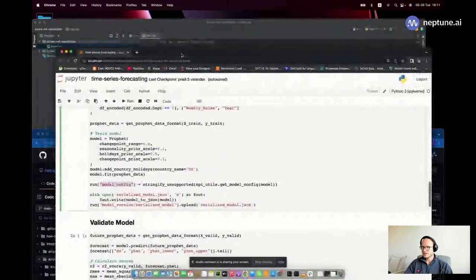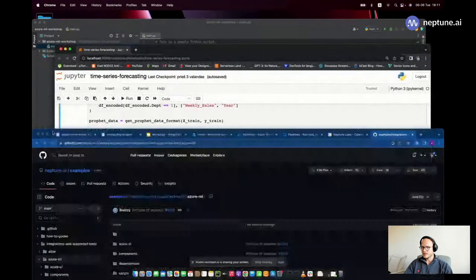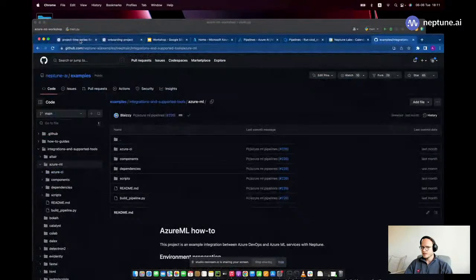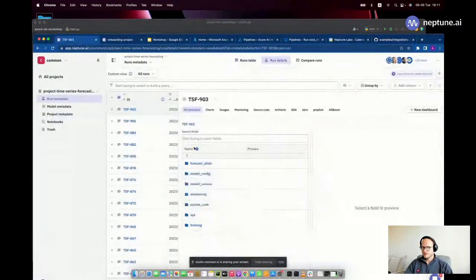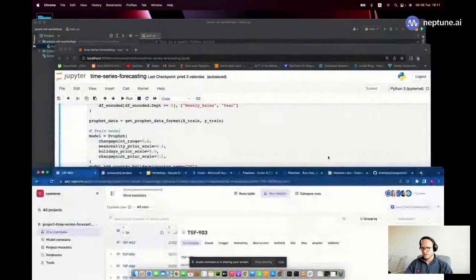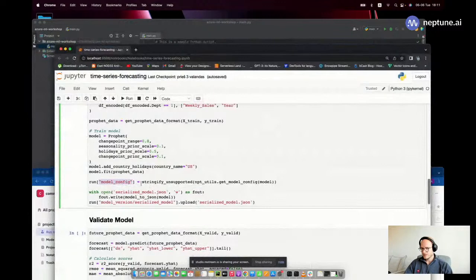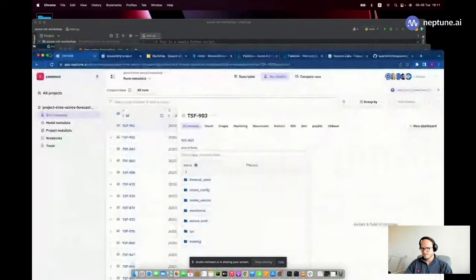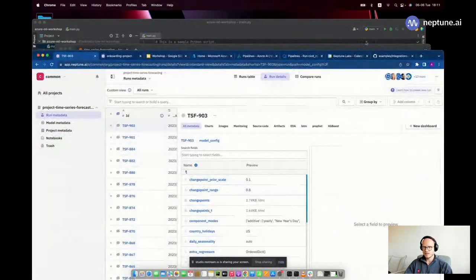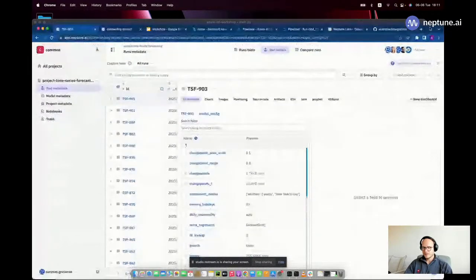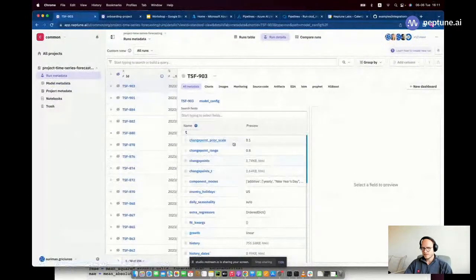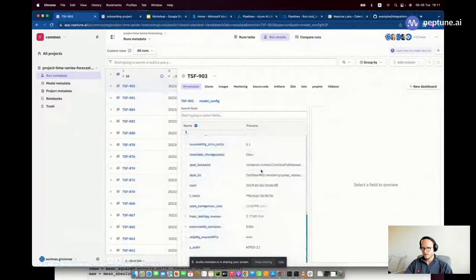How it looks in Neptune, we can very quickly see. For example, in this case, this is model config, and model config is stored under the specific namespace, and you can see all of the data available here.